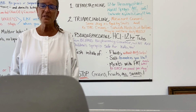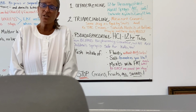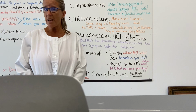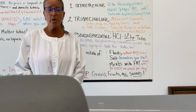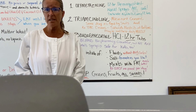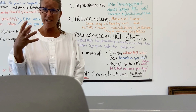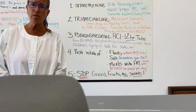It really does work. And then the other thing is, I want you to have as much salt as tastes good to you. Your body will tell you how much salt that you need. I recommend that you use a Himalayan pink salt with no additives, or a natural sea salt like Redmond salt with no additives. Morton's does have a few unaltered forms of salt, sea salt and pink Himalayan salt, that aren't expensive. Walmart and other places have generics of them, and they are just as good if you read that label and there aren't things added to them to keep them from caking and stuff. You don't want to get starch in there that you don't need in your diet or in your body.